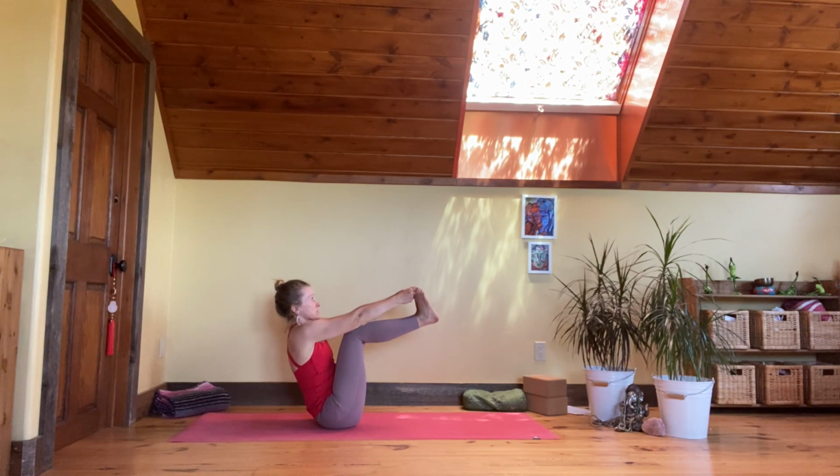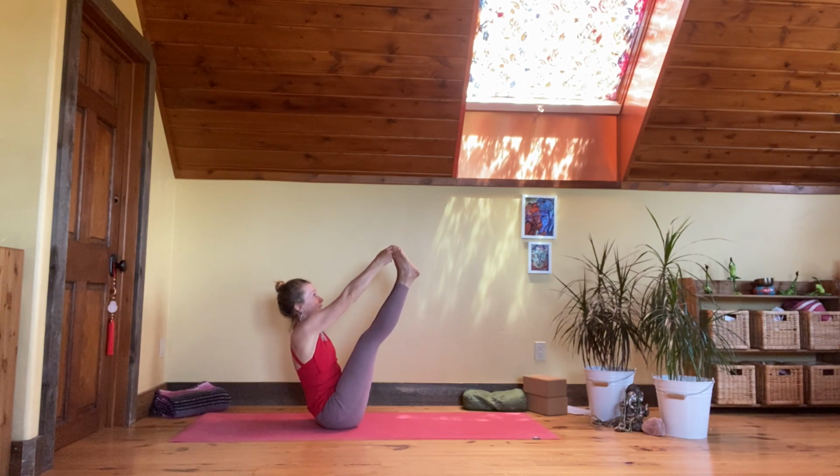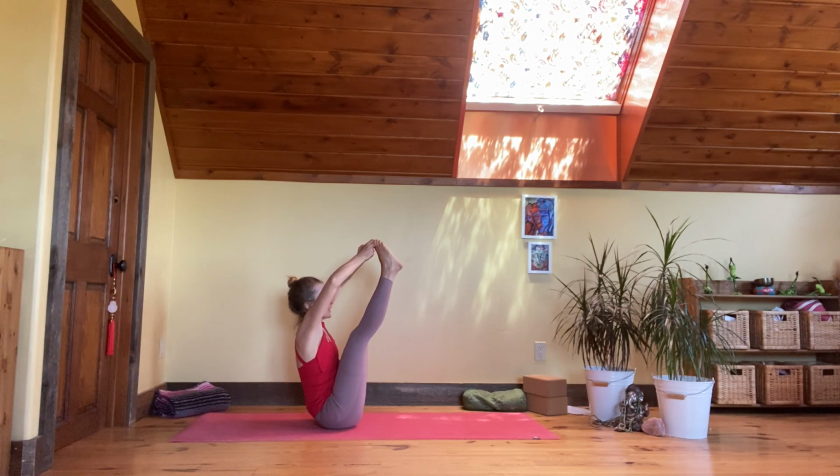Maybe the next step is to hug the midline and extend the legs up to the sky. Pull the upper arm bones in and extend legs, feet away from the peace fingers that are holding on to the big toes. You can stay right here. You can bend your elbows and lift a little more in towards the legs. There's a lot of hugging in towards the midline. There's a lot of lifting. There's a lot of anchoring. There's a lot of staying all the way centered.